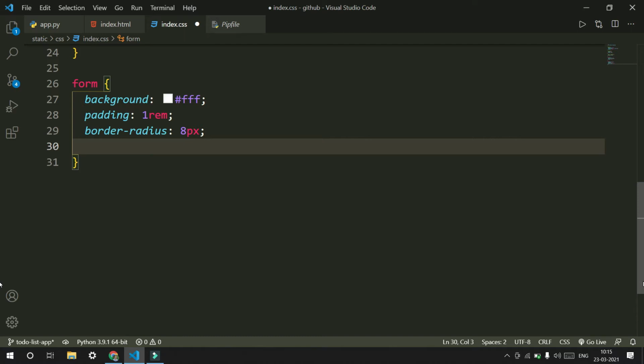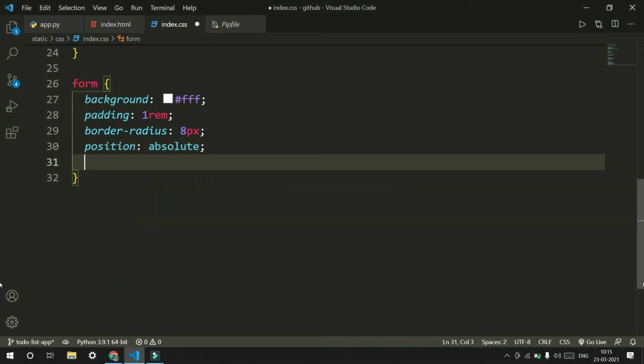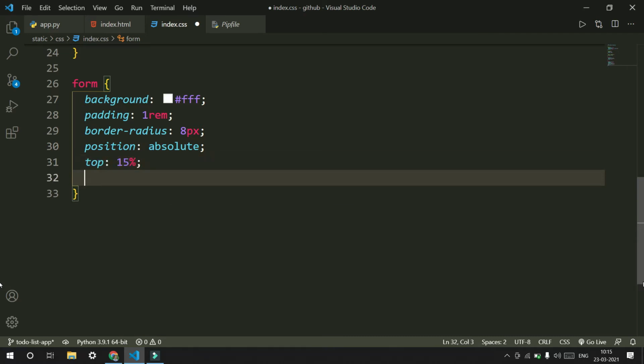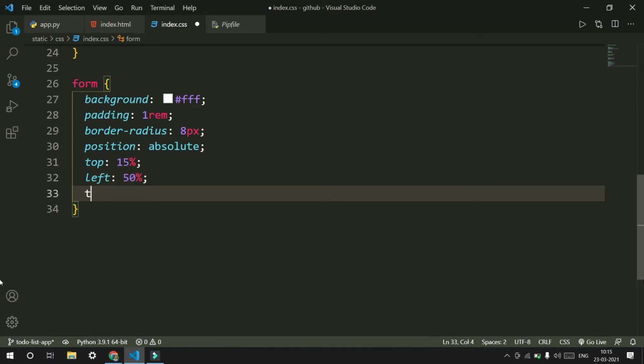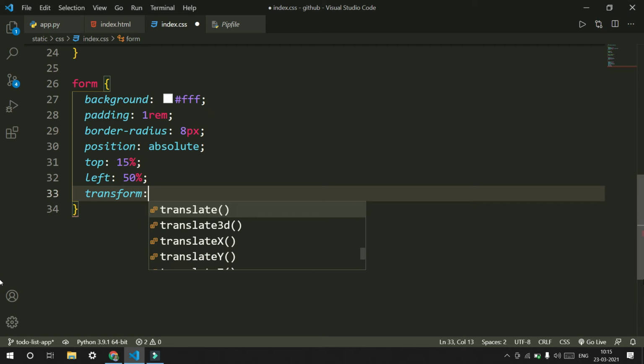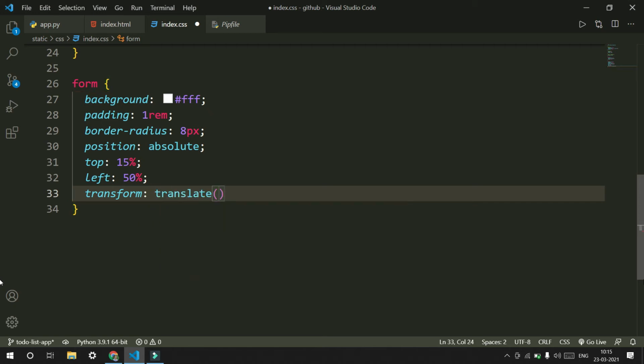The position of the form is going to be absolute. From the top it's going to be 15%, and from the left it's going to be 50%. We are going to translate minus 50%. I guess that should be enough for the form.